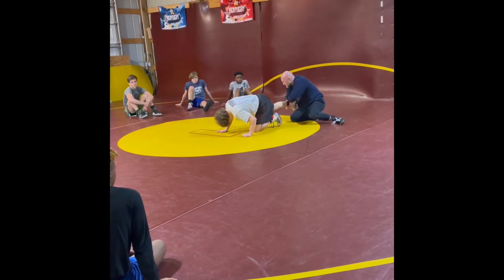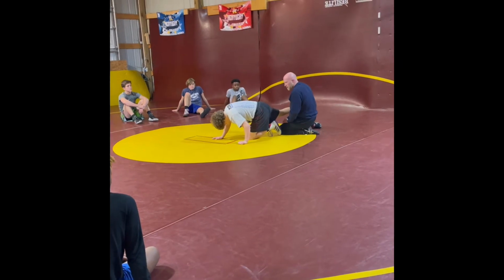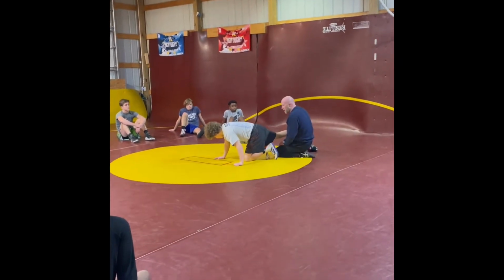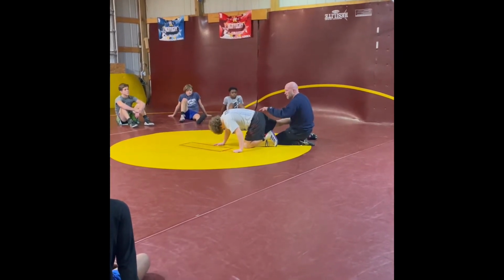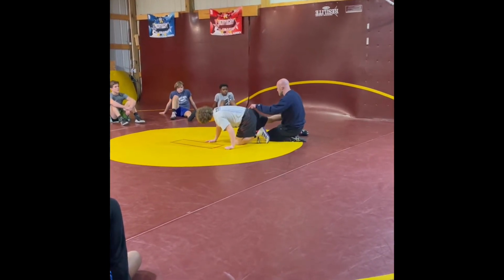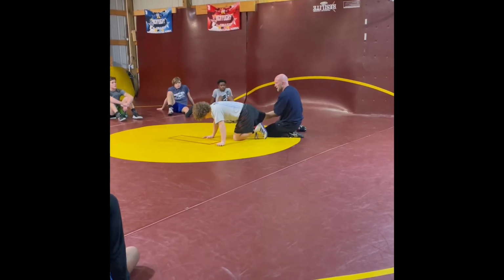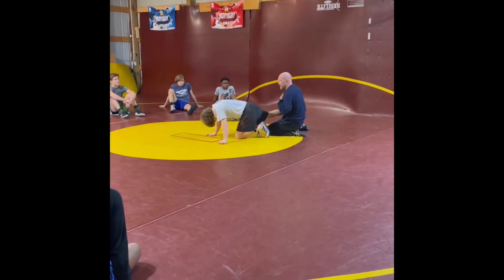And like I said, you guys are well trained. Get your hands above the knees and start climbing the rope. Because we know, as expert scramblers at the end of the day tomorrow, I want to be higher or lower on his leg in a scramble. Do I want to be higher where he's less flexible or lower where he's more flexible? Higher. So I know what I got to do to win the scramble.